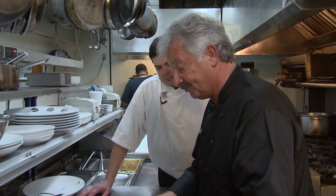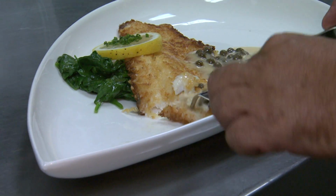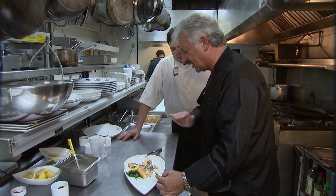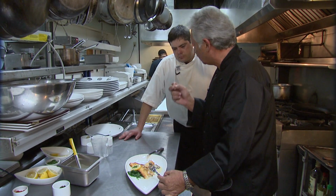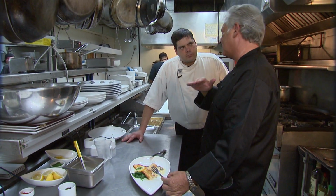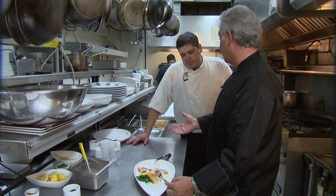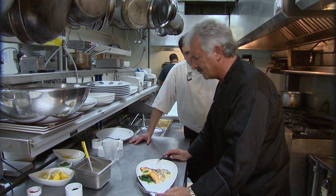Thank you, sir. That is the nicest piece of fish I've had in years. It's absolutely gorgeous. Beautifully cooked. It's perfectly cooked. The trout is just there. The flesh is firm and tasty, and it's never been packed on ice. It's never been held in a freezer or even in a refrigerator for any length of time. It's from the tank to the plate, I guess you could say.